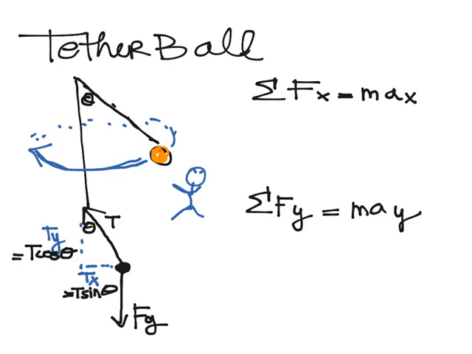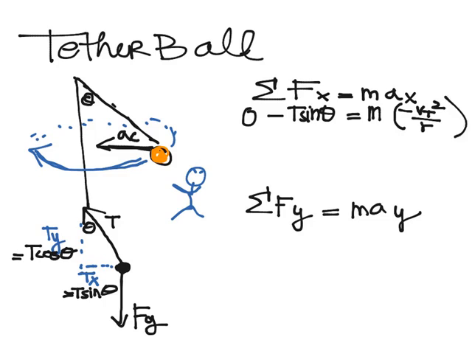Now we're going to put these into our x direction. We have in the x direction 0 minus T sine theta equals max. But you notice this thing is moving around in a circle, so ax is really pointing towards the center. That's actually our centripetal acceleration. So ax is negative because it's pointing to the left, minus vt squared over r. Now we have two negatives, so I have T sine theta equals m vt squared over r.